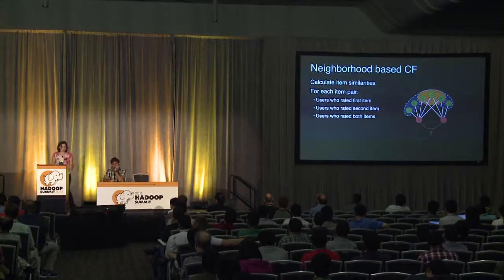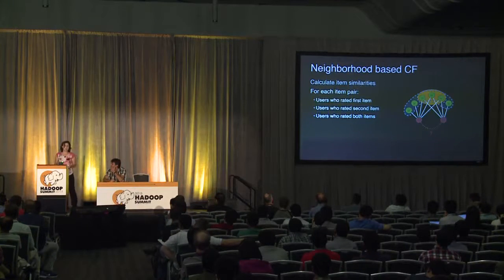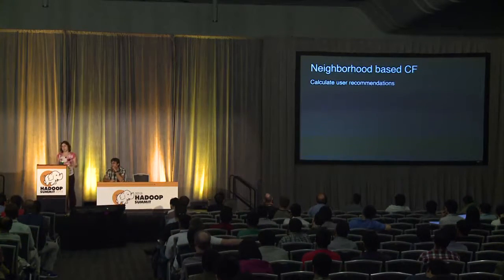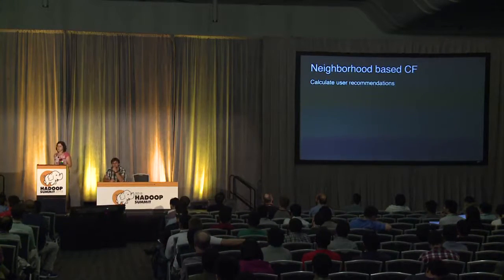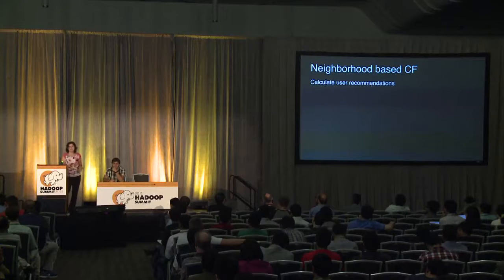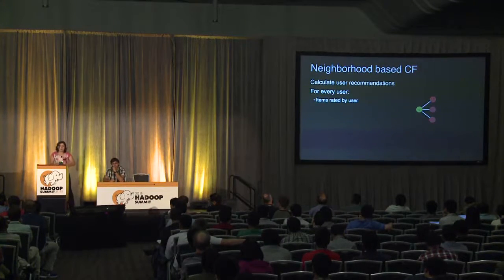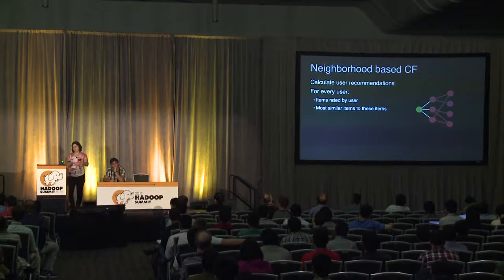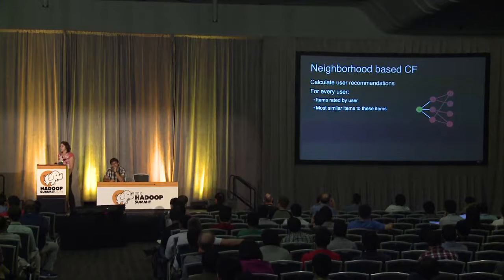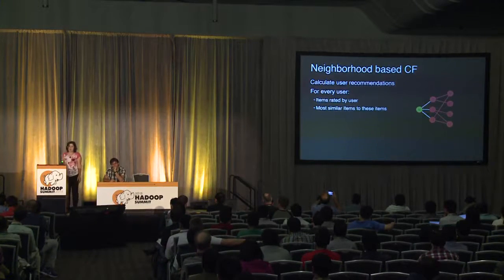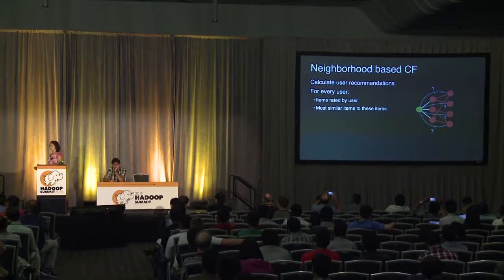For some applications, we just want to get item similarities. For other applications, however, we need to calculate user recommendations, meaning we want to find the set of items that the user is likely to be interested in but hasn't seen before. And in order to do that, we are going to look at every user and the set of items that he rated, and then we are going to use the result of the previous part to look at the top most similar items for each of these users' items. Now, items 4 through 7 become the candidates for recommendations for the user, and we need to find the score between the user and these items in order to be able to sort them and select the top k, which we want to show to the user.